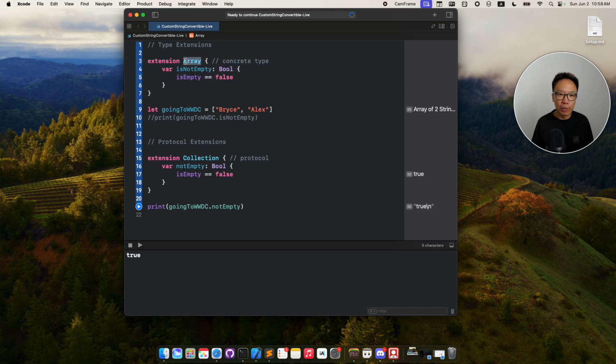Whether you do it through the concrete type or you do it through the protocol, it's up to you. You really can't go wrong with either one. But if you want to future proof yourself and not have to think about it, and just allow anything that conforms to collection, then yeah, go for it. But for me personally, I might just go back, switch out that collection and make it an extension to array. All right, let's move on.